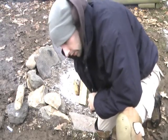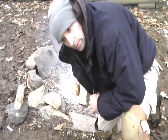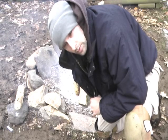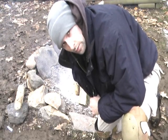We got a fire started here. We're gonna grab something to eat real quick. So pretty good experiment. Hope you guys learned something from that. So that's a little modification on the winter hammock for a winter camp setup. Not bad. I think that Therm-a-Rest really helped us insulate really well.